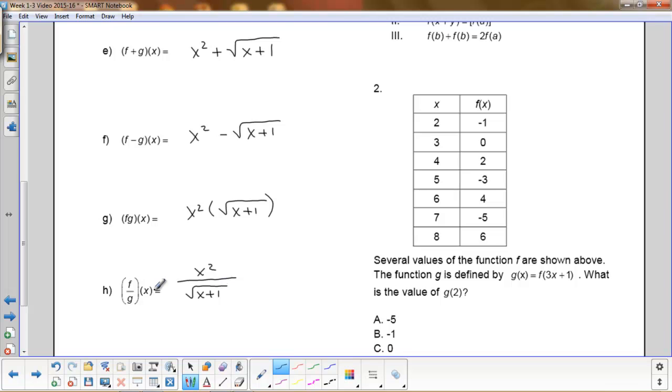Now remember what I said, when we use the compositions of functions and division, we've got to include the restriction. In this case, we have both restrictions at the same time, and the value that the denominator cannot be equal to is -1. At the same time, it must be greater than or equal to -1 to keep this radicand a positive number. Therefore, the restriction on this particular problem is x must be greater than -1.